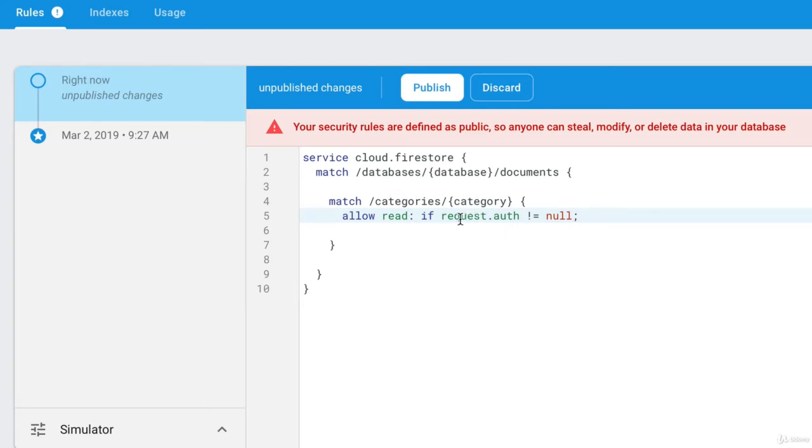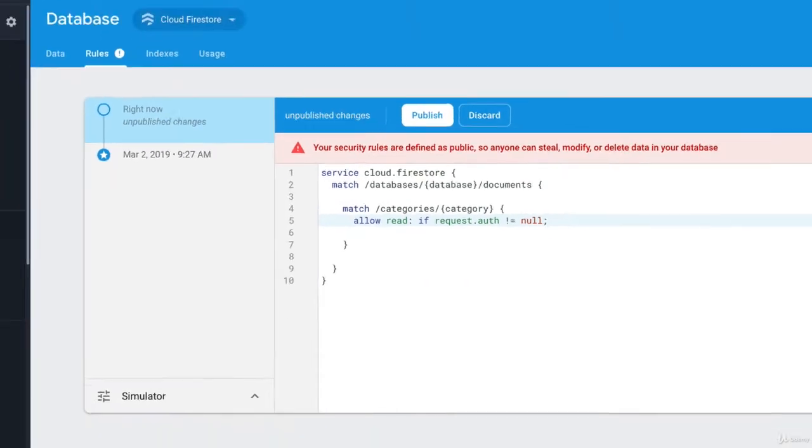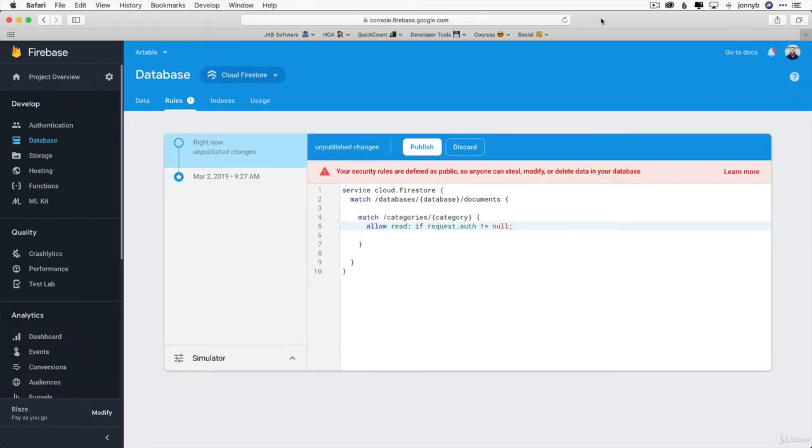All right, so we have this class here, request. We're going to be working with two main classes that are available to us, and this is the request and the resource, okay? The request is what is coming from the client app, and the resource is what already exists on the database. And you can check out the properties of these two classes in the documentation.